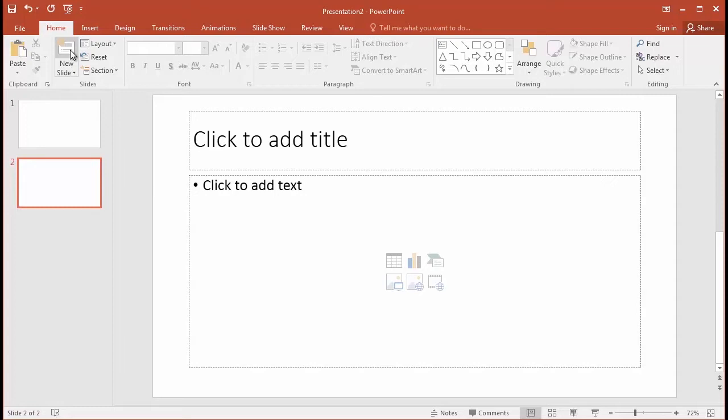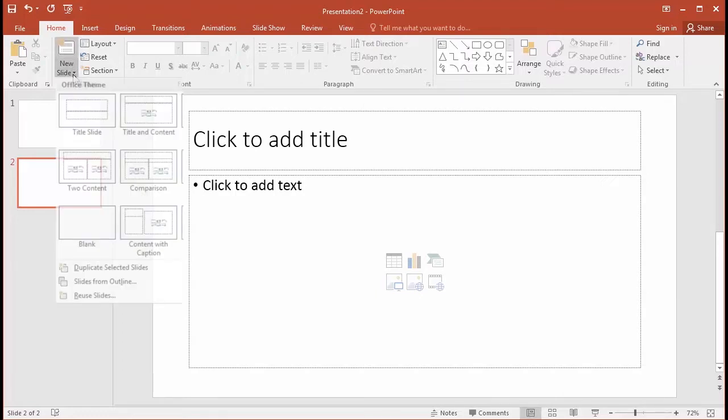Well, in that case, you'll hit the lower part of the button with the little down arrow on it. And here are all of the different types of slides that you can add. You'll notice that they have titles to help you understand what they're all about. Title slide, title and content, which should be called title and bullets because that's really what it is. And then you've got things like section headers for when you're changing topics. Also, you might use the blank slide.